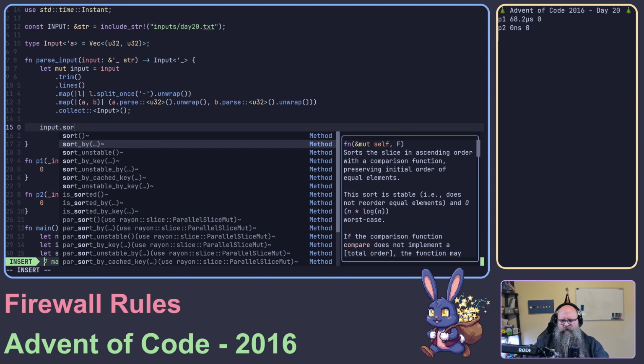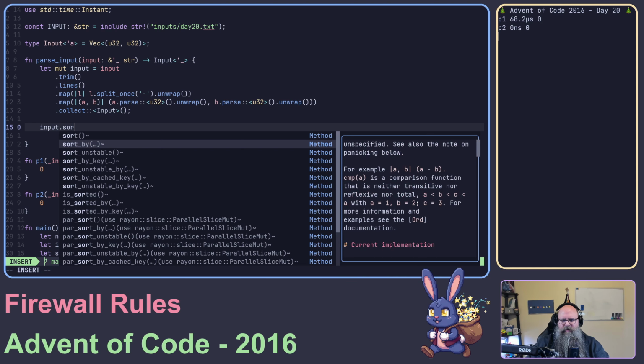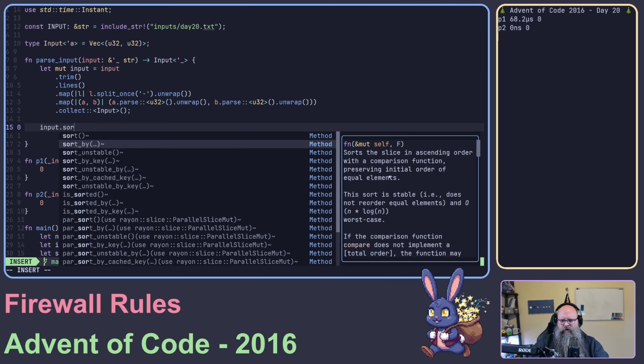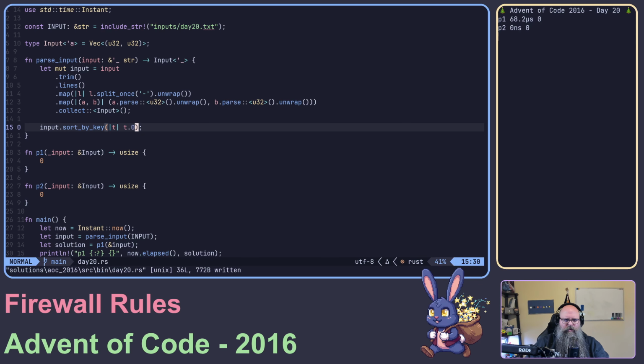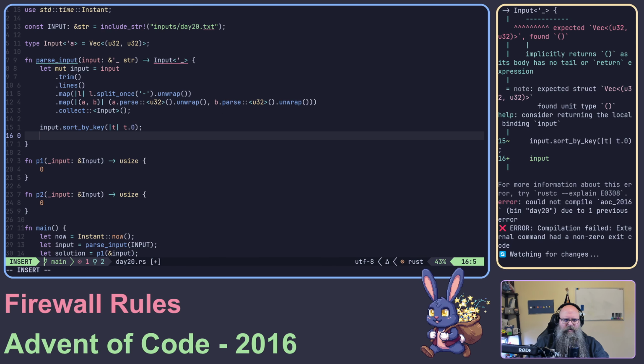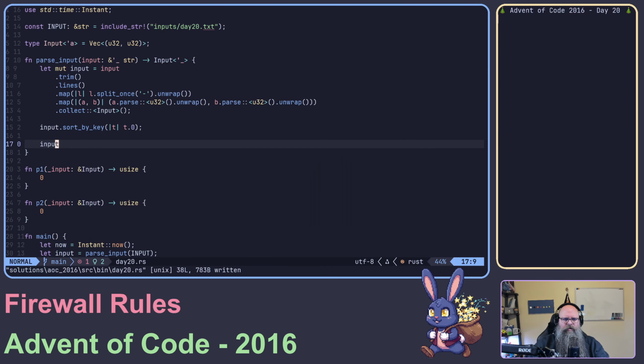I think I just sort by, right, and return the. Oh no, sort by gives me the thing, but if I do sort by key like that, it will do the sort for me, I think.